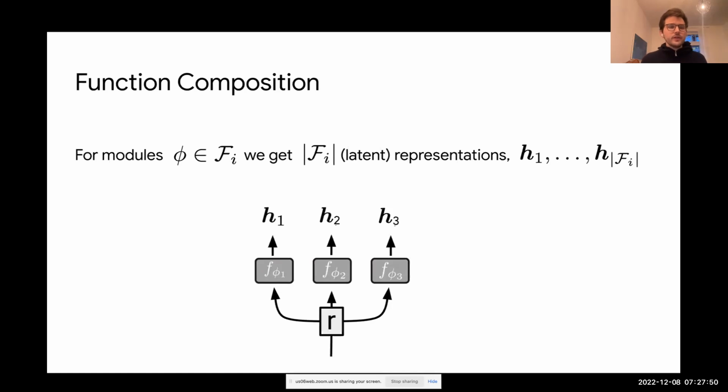Okay, so finally, we'll look at function composition. And here we have a set of modular units like adapters or nonlinear functions that we need to select, each of which produces a hidden representation. So if we have a set of F modules, then we receive h_f hidden representations as an output of each of these modular units.